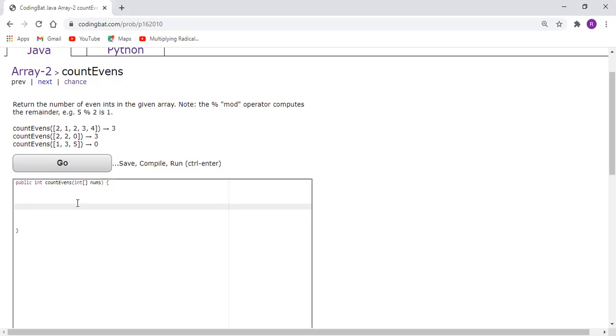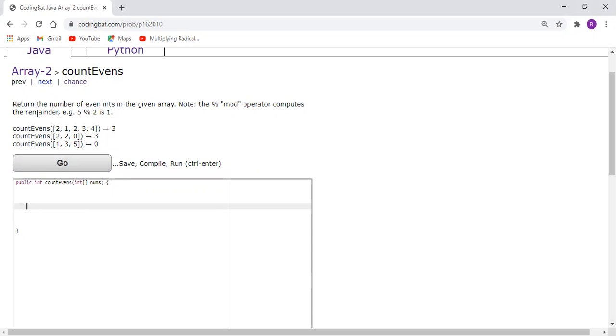So essentially, we're going to first understand that if we have any number mod 2 that gives a 0, that implies it is an even number because it's divisible by 2 completely. That is our metric to judge whether or not a number is even. If that number mod 2 gives 0, or if that number divided by 2 does not have a remainder, then we can assume that number is even.